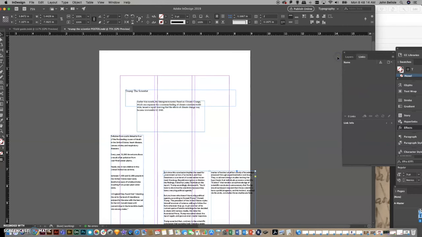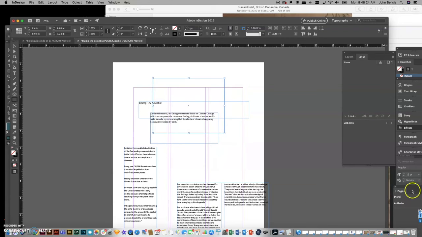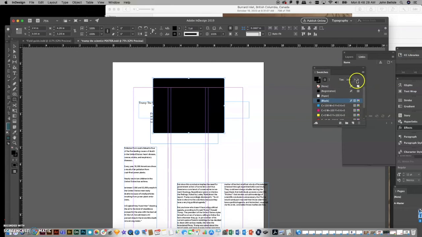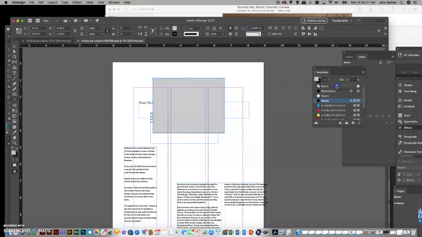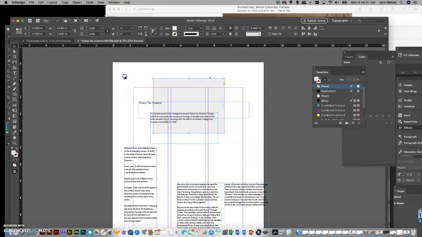So I'll start with that, and then I will actually go in, and if I sort of know what my illustration is going to look like, a lot of times I'll actually go in and I'll just sort of gray in a box, and this helps give it a nice light tint so it's not too overwhelming, because I do know it's an icon, and an icon is not a huge gray box, obviously.